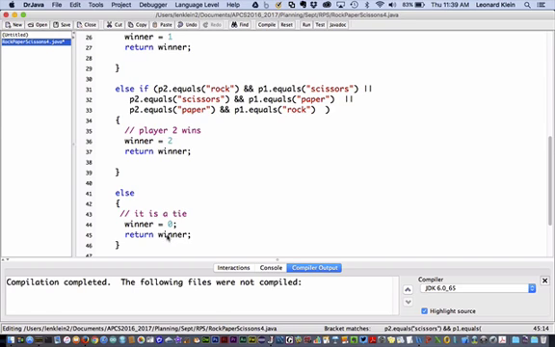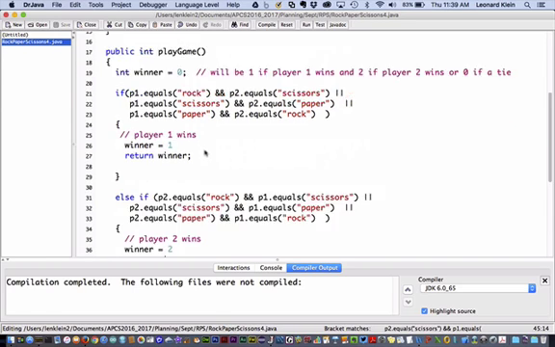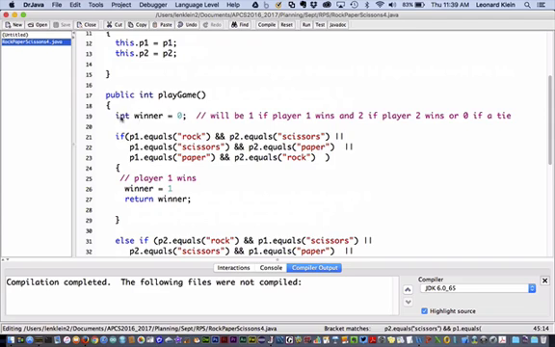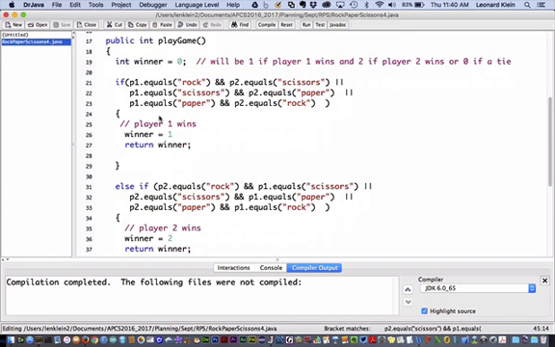There we go. So we declared a variable for the winner, and it's going to be 1, 2, or 0, and we start out with 0. Deep down inside, you simply could return because nowhere outside this program will you know that you had a variable winner.